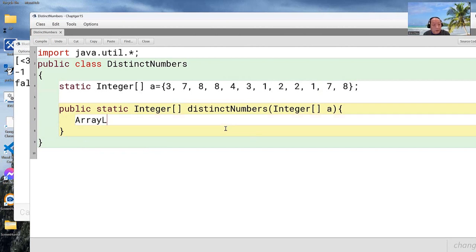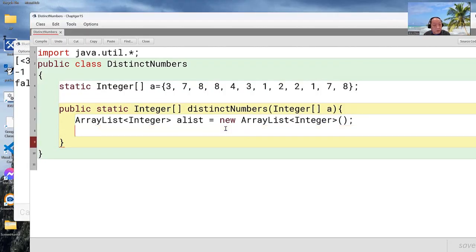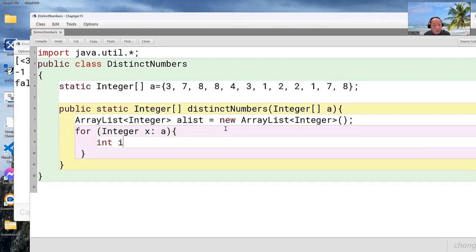So you will create an array list. At this moment, this one is empty. Now you will do for each integer x from A, you calculate the index of x in the A list.